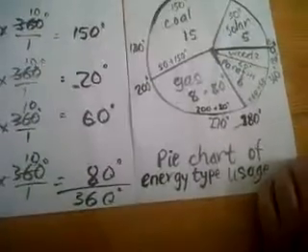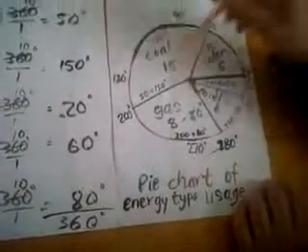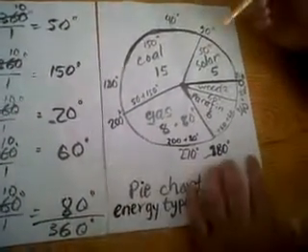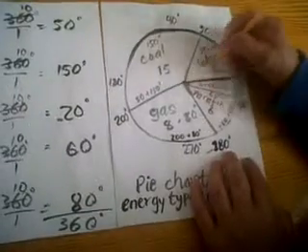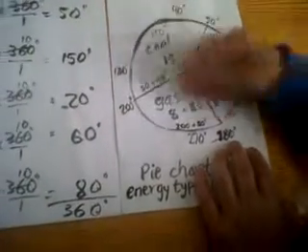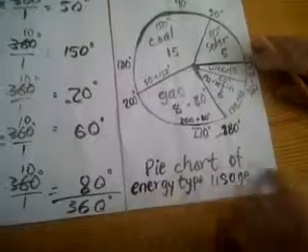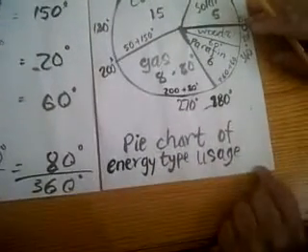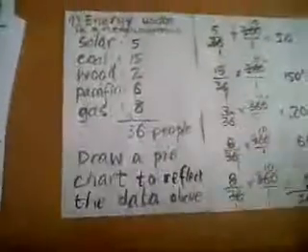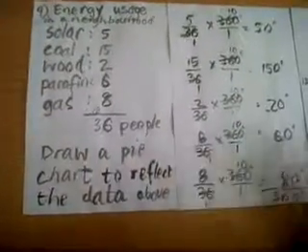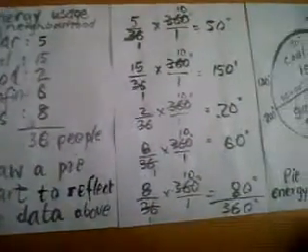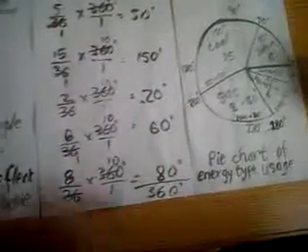There's your pie chart. You can even color that in, but in the exams you're not going to have all that time. If you don't, you can just dot this one, line that one, or just write the words in. That's a pie chart of energy type use. And there you have it. Try to take one at a time. And that's the process that you're going to use.